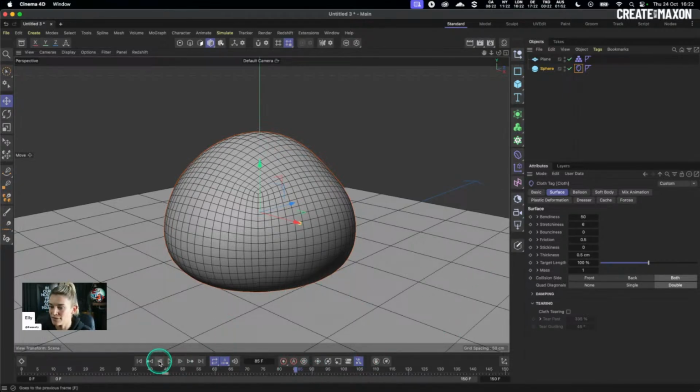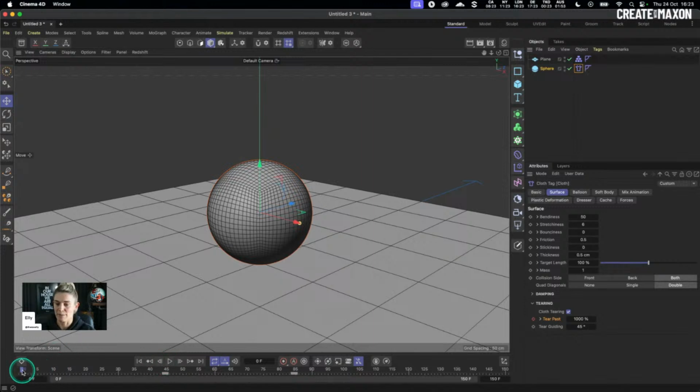So at frame 85, we're going to have my cloth tearing enabled. You can see we can't actually keyframe cloth tearing, so we have to think cleverly. How can we get around this? The way of getting around it is at frame 84, setting this to a very high value. So we keyframe at 1,000 because we know at 1,000% it absolutely is not going to tear. Well, unless it inflates loads, then go higher. And then at frame 85, we say, okay, let's now go to a really low value, like 110%.